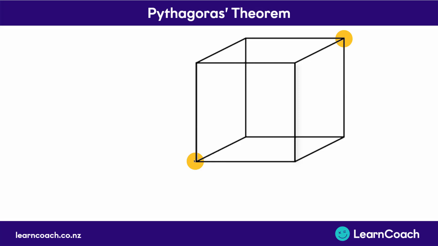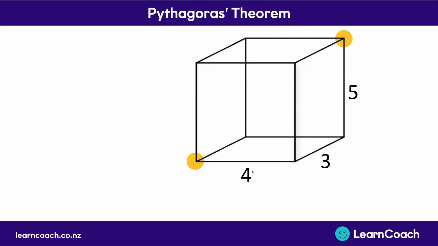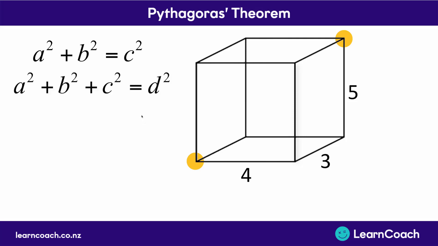In this situation, you're going to find a 3D length. Imagine a box with a width, a height, and a depth — 3D dimensions — and you want to go from the very front left-hand corner up to the very back right-hand corner. You've been given three different measurements: 4m wide, 3m deep, and 5m high. The 2D formula we learnt only works for two-dimensional triangles, so we need a new formula: a squared plus b squared plus c squared equals d squared. Now a, b, and c are the three short lengths, and d refers to that long diagonal from the front left-hand corner to the back right-hand corner.